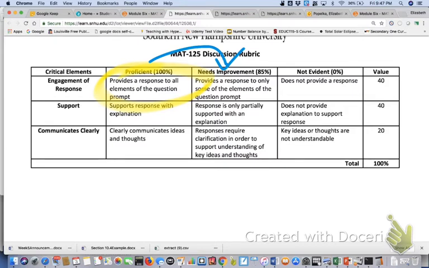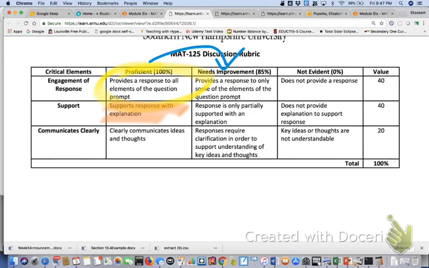My suggestion is just to copy the prompt and put it into a Word document, and you can just answer the questions right there. That would help me personally if I were answering the questions because it's just a visual cue that I don't forget something. But again, it's up to you, just a suggestion. And then support, like sometimes people will make a claim, but without giving me any kind of explanation for why they think that this might happen. So make sure that you give me some kind of explanation for what you have to say.